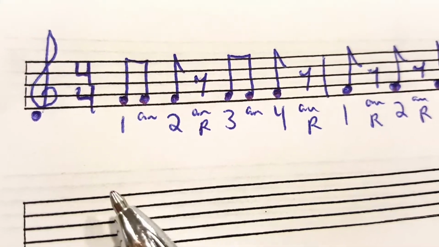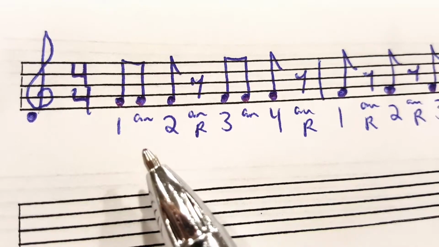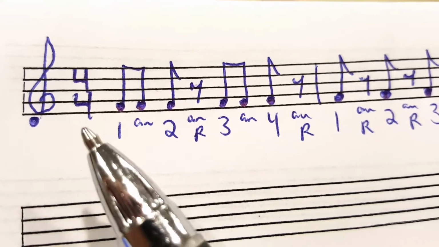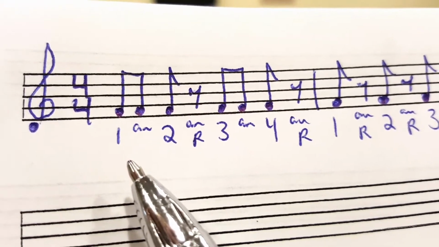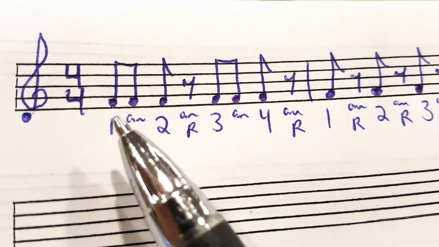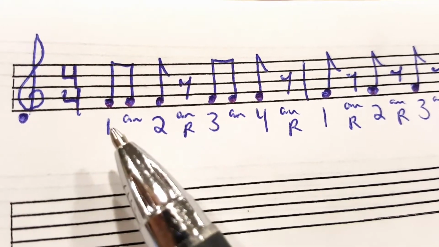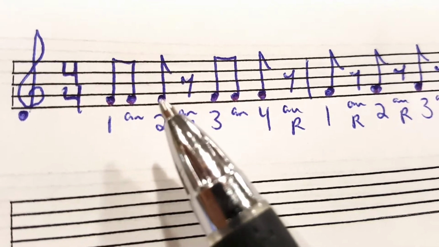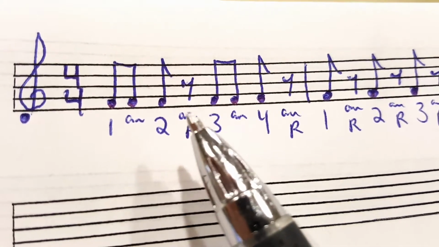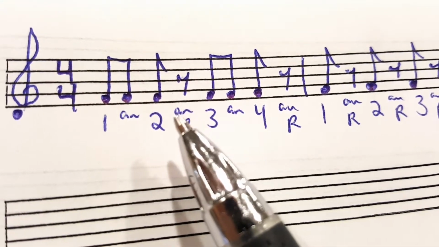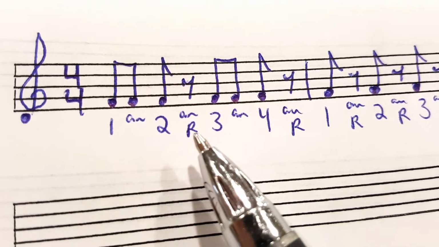So here are the typical ways that you're going to see an eighth rest used in music. This first measure is in 4/4 time. There are 4 beats in each measure. And you notice that I have a group of 2 eighth notes here, so I'll give it 1 and, followed by a lonely eighth note. So I'll give it half a beat of 2. Then I have an eighth rest. It gets the other half of the beat, so I give it the "and" an R.